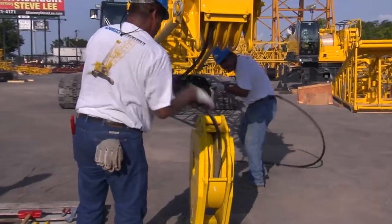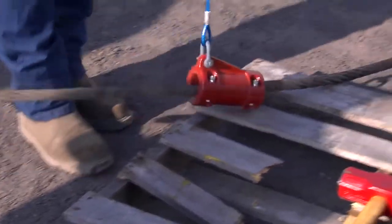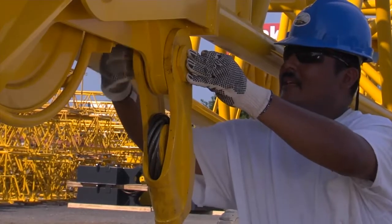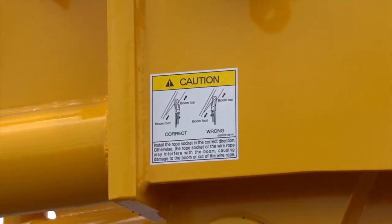For this demonstration, we will reeve this machine with 2-part line on the main load block. Install the anti-2 block weight on the cable after reeving the block. Then install the wedge socket and mount onto the boom tip. Note the decal on the point section illustrating the proper mounting of the wedge socket to the boom point.